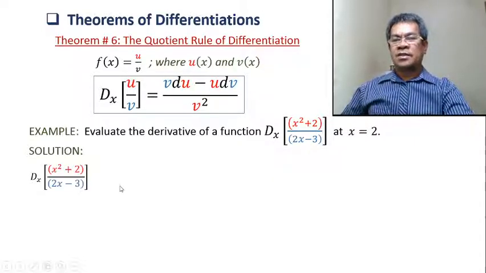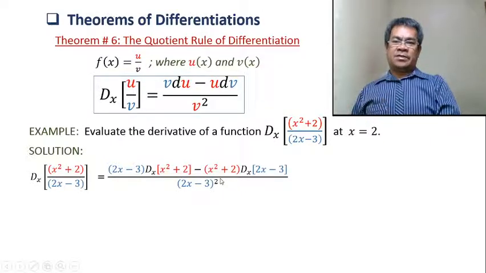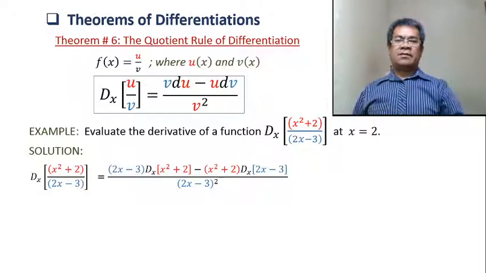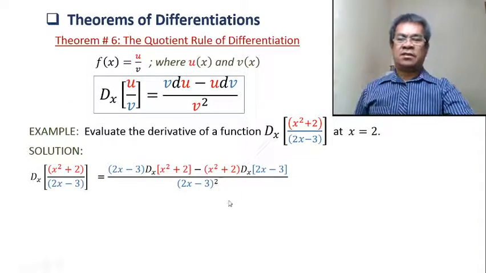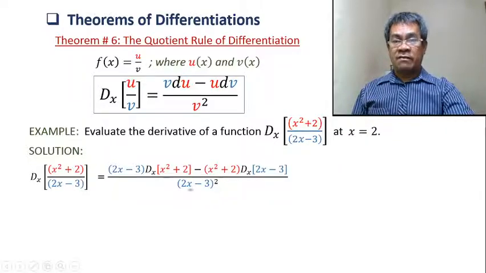Do it. Preserve the denominator, then differentiate the numerator. After that, subtract. Now preserve the numerator, then differentiate the denominator, one at a time, but it should be in order. Preserve the denominator first, then do the derivative of the numerator. Then change the order. Whatever is under the denominator, you have to square. Again, a reminder: there is no derivative under the denominator.